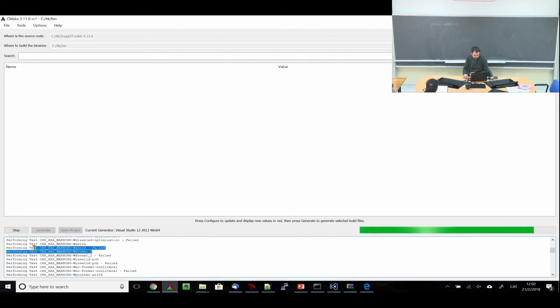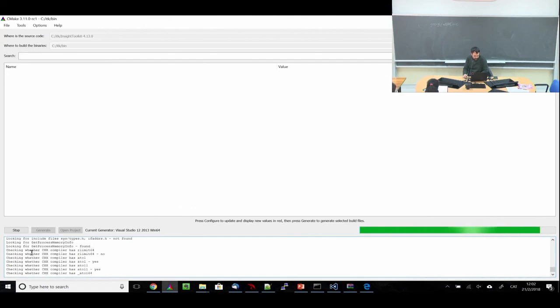That is the most important thing. Other things are just checking some flags of the compiler, so if there are a lot of fails there, that's okay. You'll see that in my case, there are some no's, but there are some yes's, and they're doing things. So far so good. Now it's trying to configure, to check that everything is okay to generate the files for Visual Studio, or whatever compiler you have.